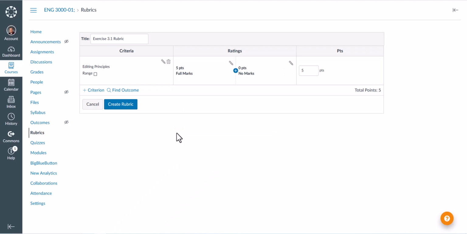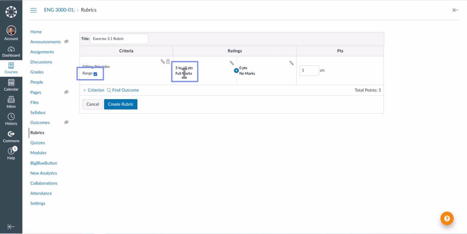So before we get into ratings, I want to alert you to this little thing right here called range, okay, under the criteria box. And watch what happens to the points value of the ratings when I click range. Okay, so you'll see that the ratings now is 5 to 0 points. Okay, and I'm good with that. I like having a bit of a range to work with instead of absolutes. So I'm going to leave this like this.